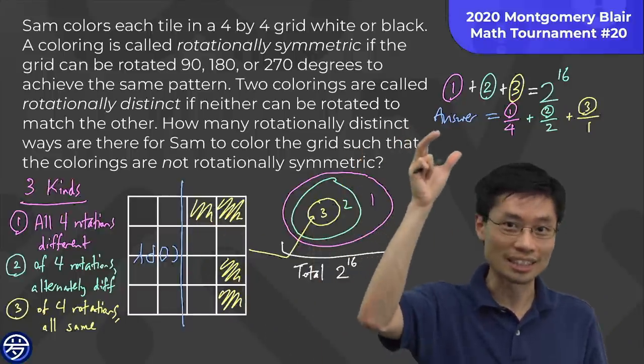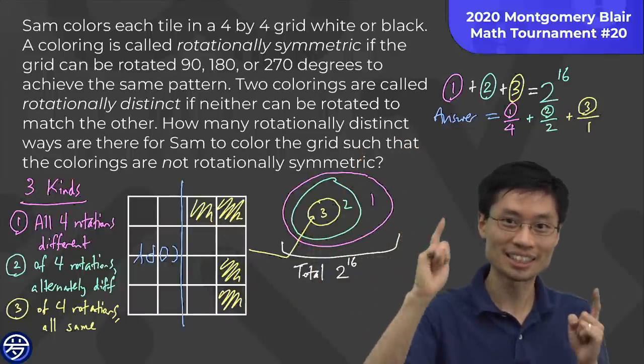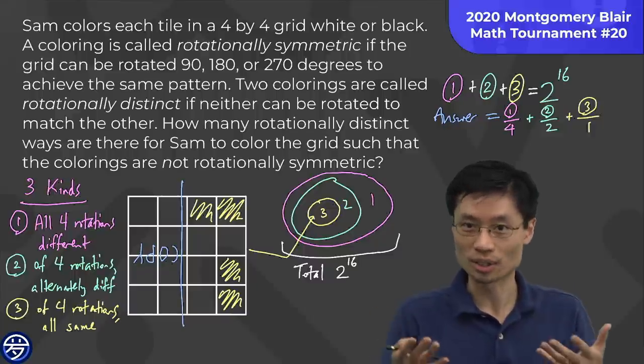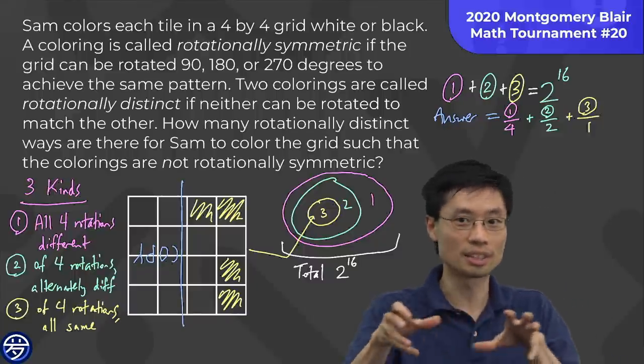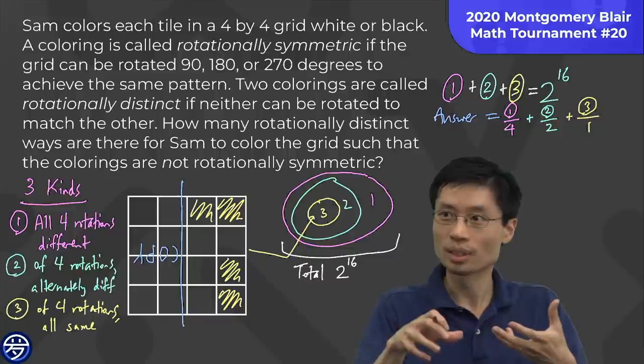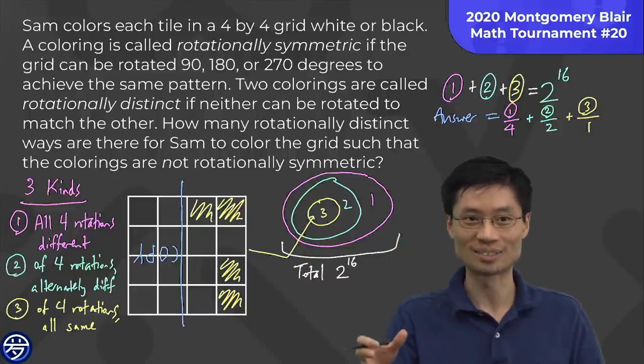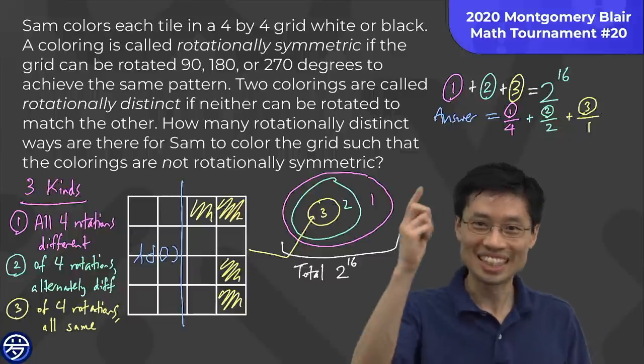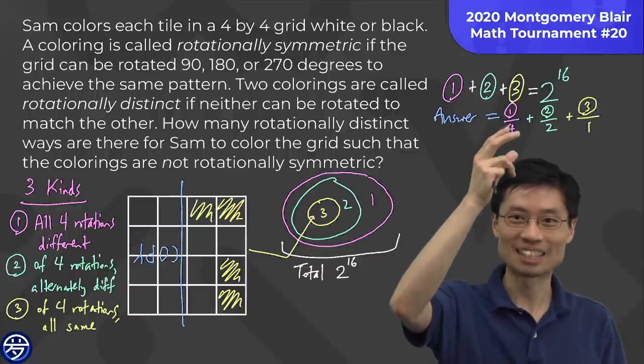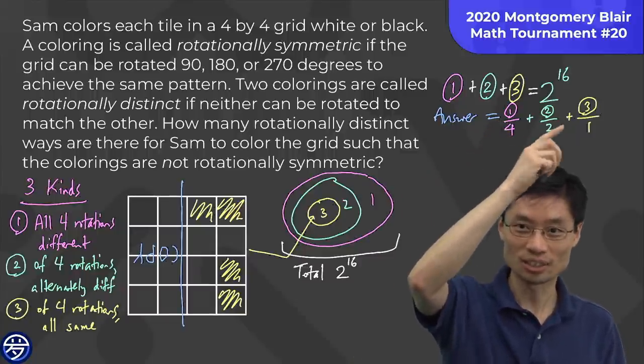So actually, this answer is a more sophisticated one. This is the thing you do if you're doing something in combinatorics, which is counting all of the different colorings where I don't count any one more than once. That's what's going on. Okay? So in that case, what we have here is that we have to not do the other two pieces.